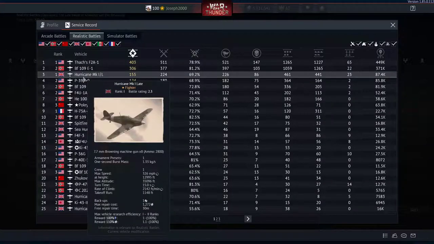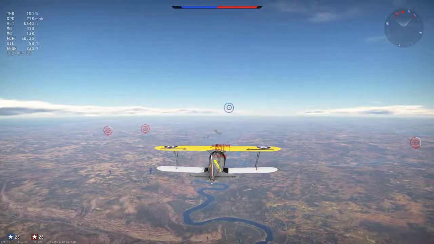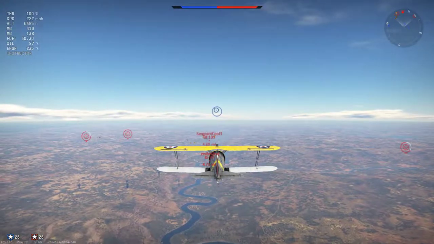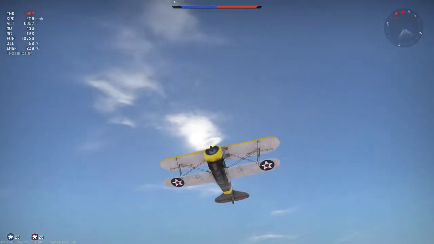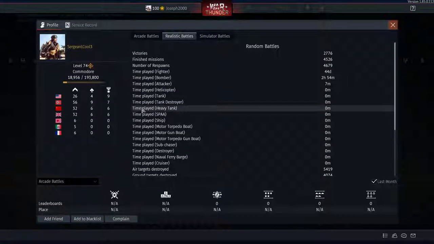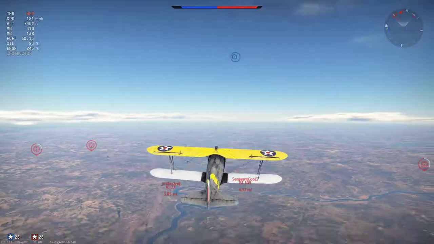Let's see why he's flying that MiG-3. Oh, that explains it. Stat padder. Really don't get why people stat pad at low tiers. It's scummy. Okay, now we've got an advantage here. One of the 109s appears to have dropped his altitude. I think that's the most dangerous one as well. Yes, it is. Sergeant Cool is the most dangerous. Sunshine isn't.